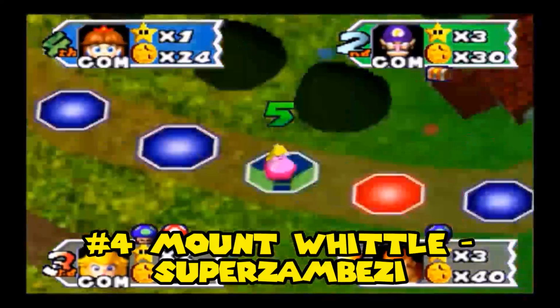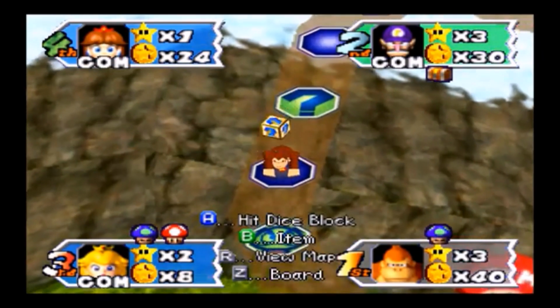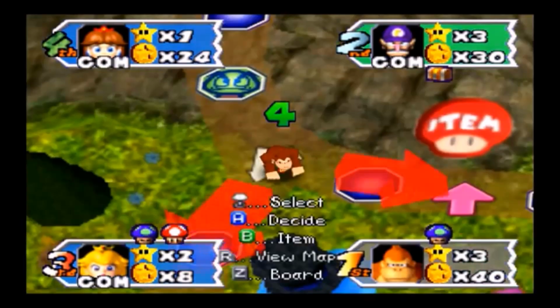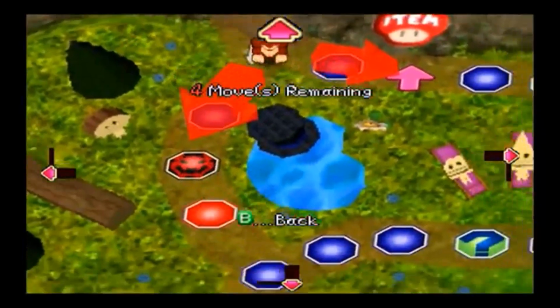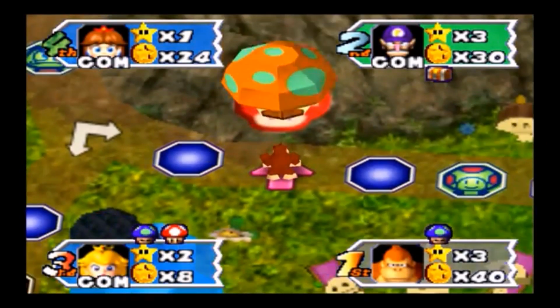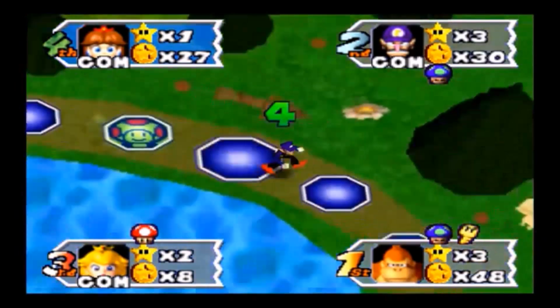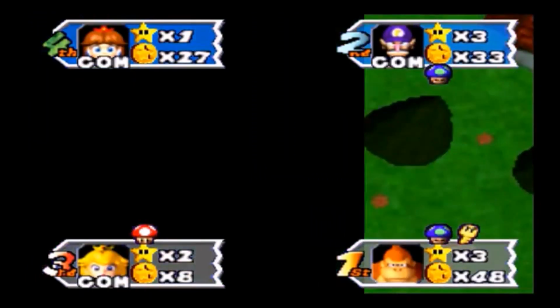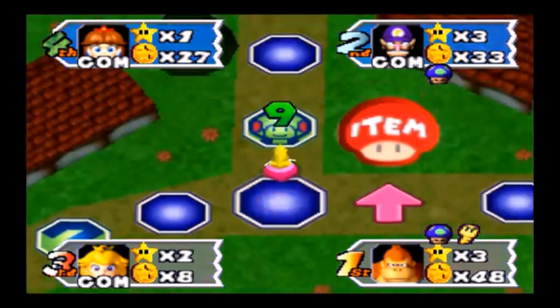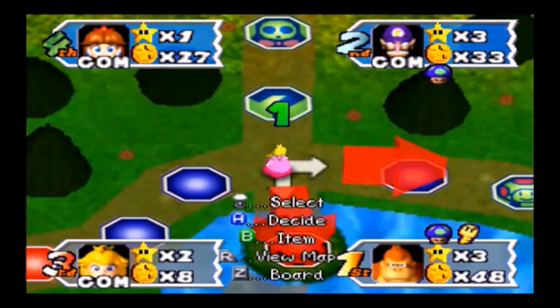Mount Whittle. This is one of the most varied landscapes I've ever seen for a board, and I love it. It's great to see the little whittles getting some love as one of the newest Mario series species, first appearing in Galaxy 2. There are a lot of junctions here as well, which is always great for putting more strategy into the game and increasing player agency. Just don't expect computer-controlled players to venture into the right side of the board anytime soon.